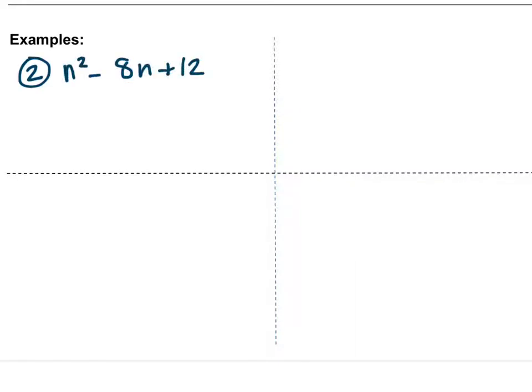So let's look at this as n squared minus 8n plus 12. Now, my first plan here is to arrange the trinomial. And in fact, I take a look and this is n squared and then n and then no variable. So in fact, it is arranged in descending order. Step 2 is to list the factor pairs of that third term coefficient.